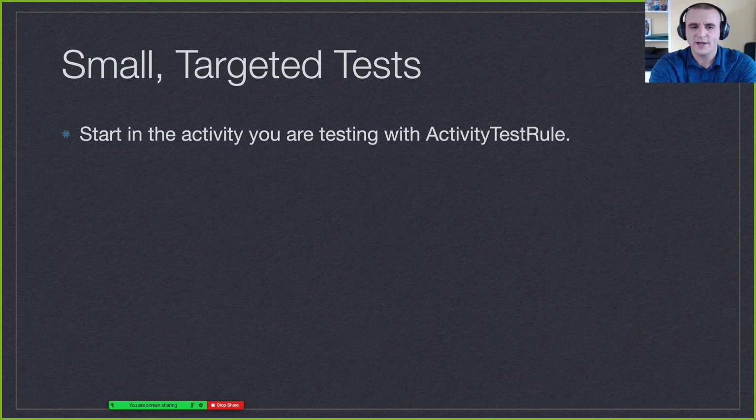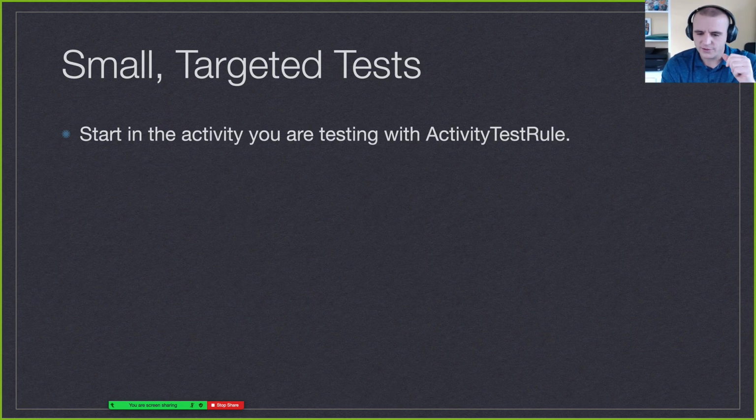If you just launch the home activity, usually your logic in your app would say, hey, kick you out of there, you're not logged in. So what you can do is set up all of the state in your application using Espresso to say, hey, this person's already logged in, because I set some value in memory, or I did whatever I needed to do to make my application think it's logged in. And then by doing that before your test actually starts, you can literally launch the home screen and then do whatever you're going to do.